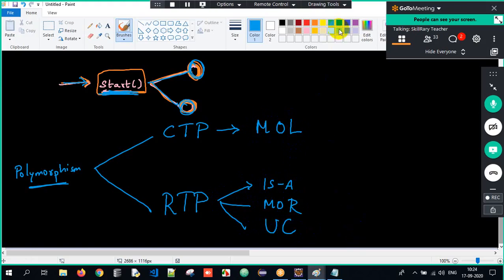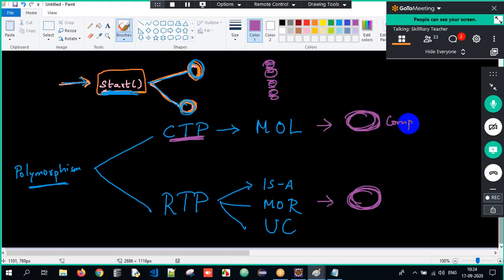In compile time polymorphism, the compiler decides which method gets executed. In runtime polymorphism, out of so many overridden methods, which implementation should get executed is decided by the JVM at runtime. Got it?